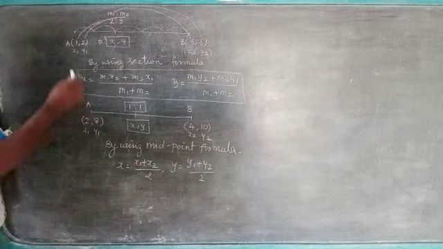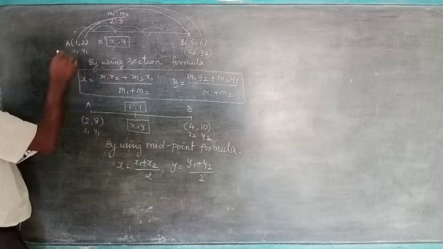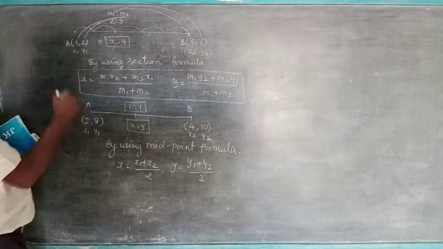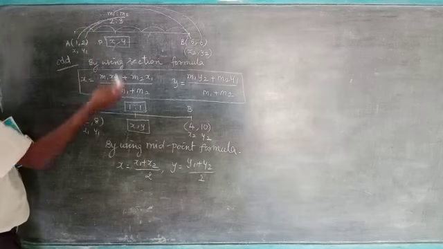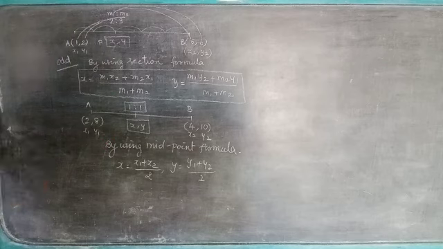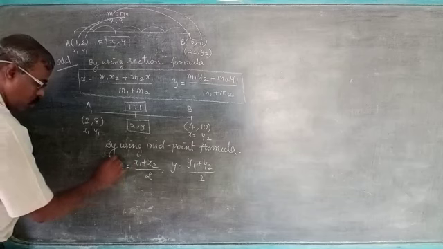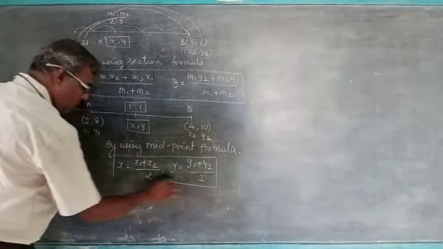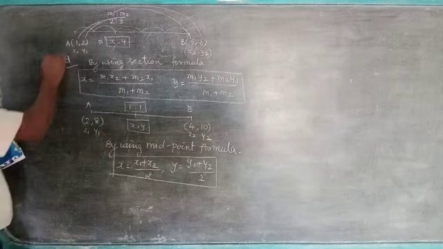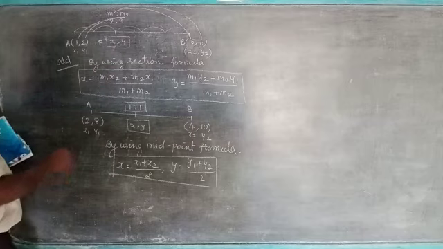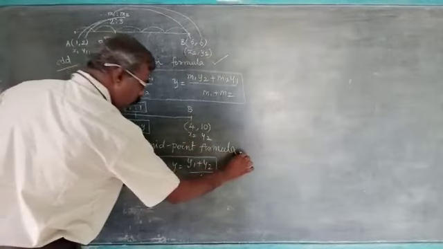Where do we use the section formula and the midpoint formula? If the ratio is 3 equal parts, 5 equal parts, 7 equal parts, that is, an odd number, we use the section formula. Suppose 4 equal parts, 2 equal parts, 6 equal parts, we are going to use the midpoint formula. So we are going to use these two formulas to complete this exercise. All the sums of exercise 7.2 belong to either the section formula or the midpoint formula.